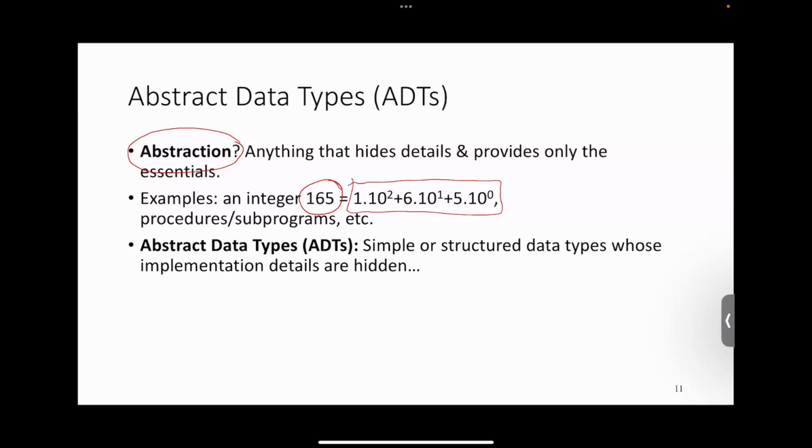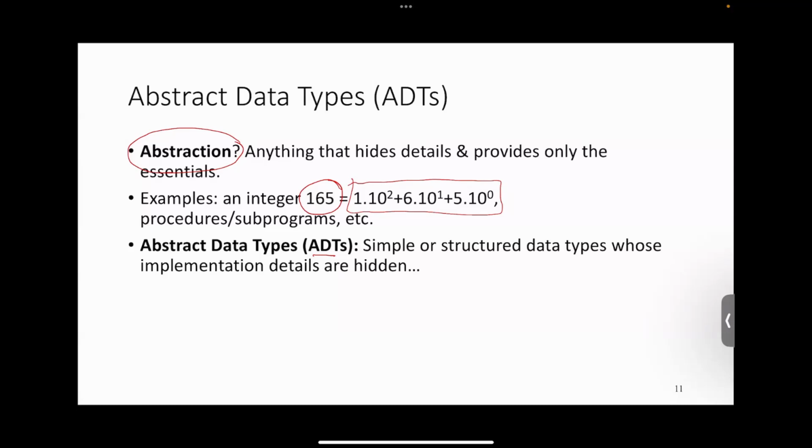So this is called an abstract data type, when the data type hides the implementation detail. In short, we call it ADTs. It's a simple or structured data type whose implementation details are hidden from the user.